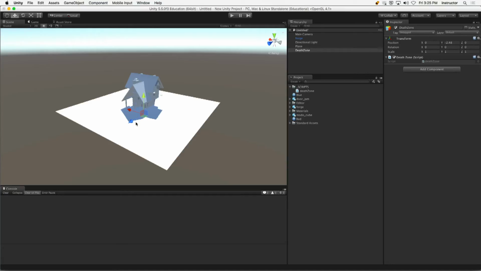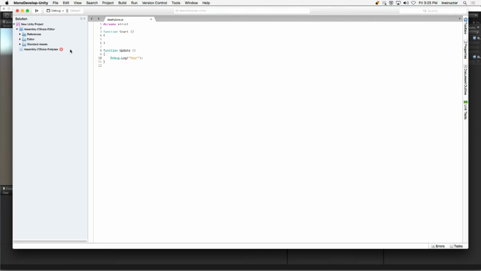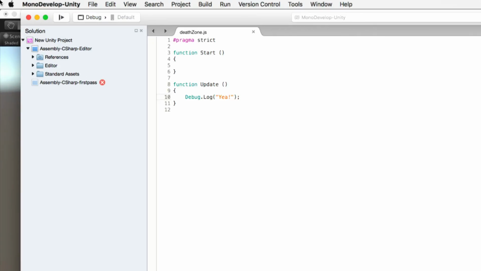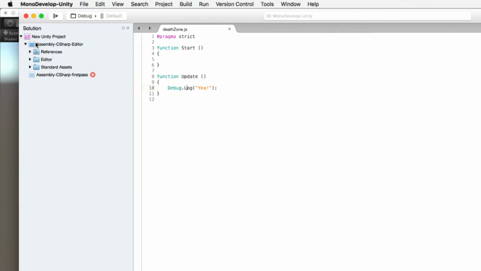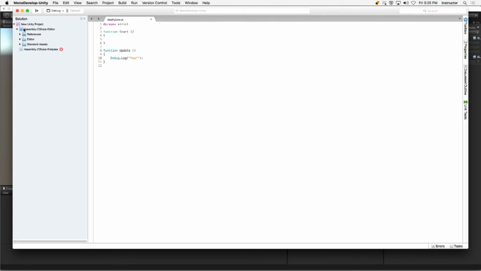Let's see. Go back into Unity. There it goes. It went away. One thing, and I just saw Demetrius do this, and I've seen a lot of folks do this when we're working and going back and forth between MonoDevelop and Unity: you don't necessarily have to physically close down the application by clicking on the red X, okay? You don't have to do that. Actually, I wouldn't recommend doing that, because when you do that, it closes the application.